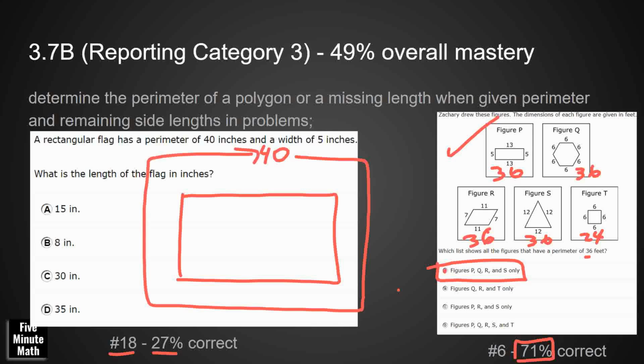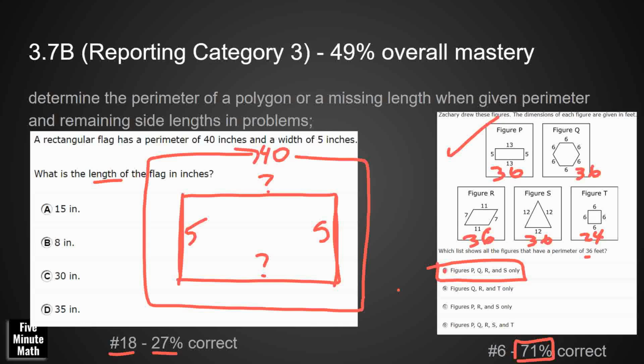We're adding up all the sides. A width, doesn't matter which one is the width. Let me call this one 5. So what is the length? Well, if we have a picture, if we know that this is 5, then we know that this is 5. And if we know that the top is a question mark, we know that the bottom is a question mark. So we don't need algebra to do this. We can use basic reasoning, even though this does set up to be an algebra problem.